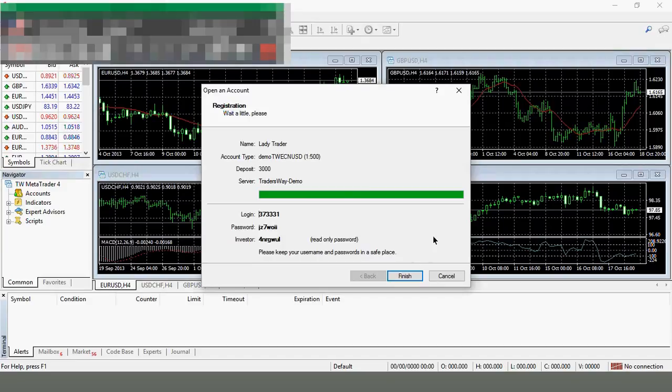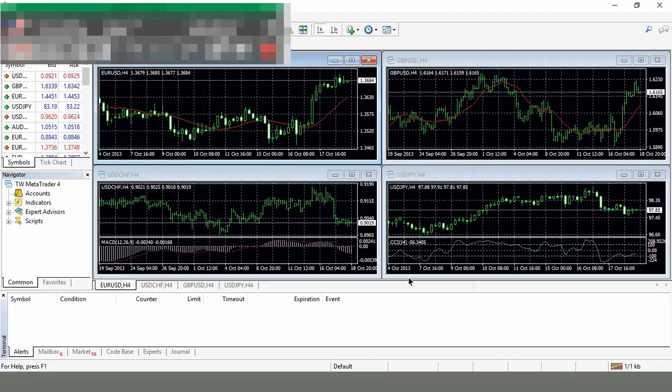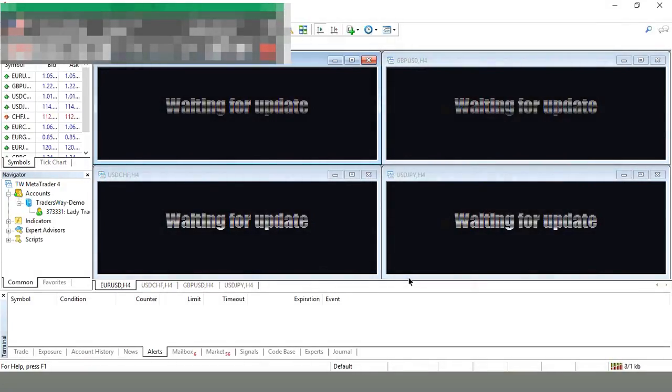And as you can see, we are all done. You have your login information, you have your password, and then you have an investor password as well. And that investor password is going to come in handy for us here in a couple of weeks. But keep that in mind. You can either do a print screen of this or I will show you within the software where you can actually have access to it as well. Click finish, and we are officially set up.